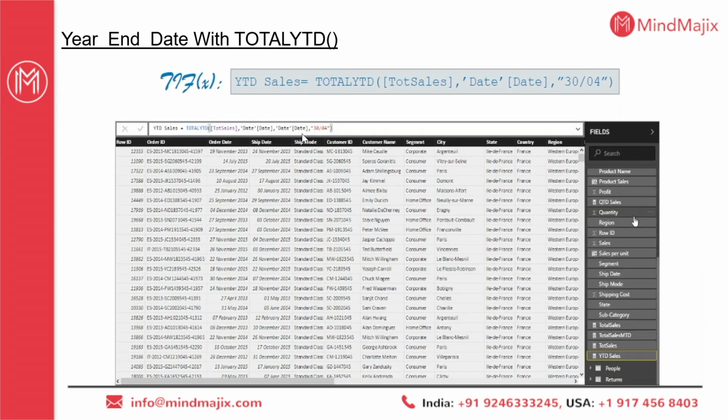You can see here it is defined as, so basically if you're giving this reference as 30/04, basically it is defining that my year starts from April. So where you have not given a calendar and you want to give this reference, you can write it as 30 divided by 4. It will give the reference that my year started from April.